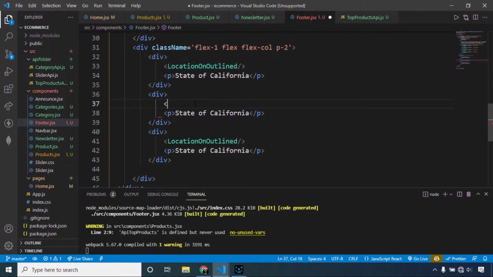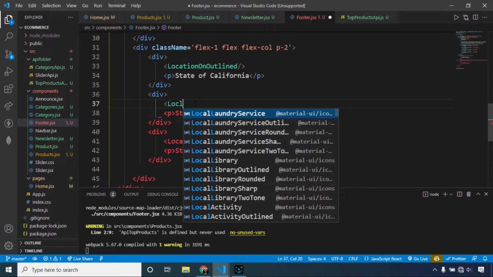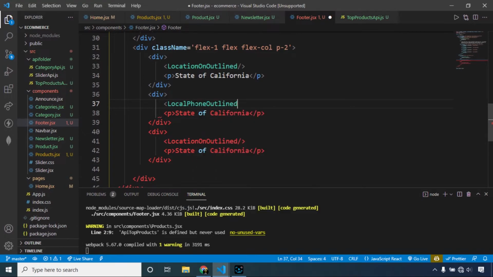Here I use local phone outlined, and here email outlined like this.